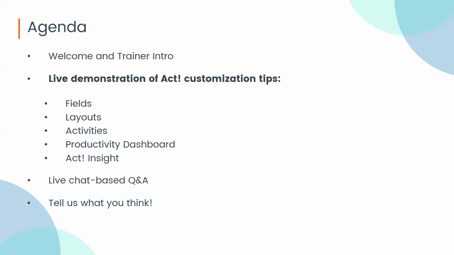We're going to talk about customizing fields, the layouts that you see on your screen, some things you can do with activities, creating custom activities. And then we'll look at the welcome screen and how you can customize that, and even some things you can do in the ACT Insight interactive dashboards. There's really a lot more than what we're going to show today, but this will give you a good taste of some of the customization that can be done inside ACT.